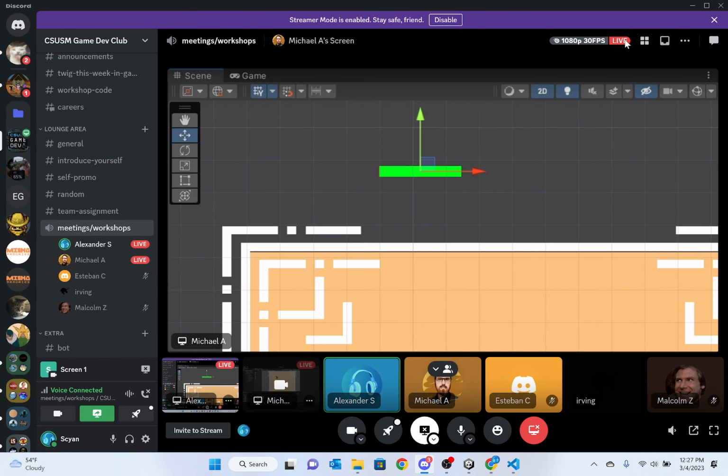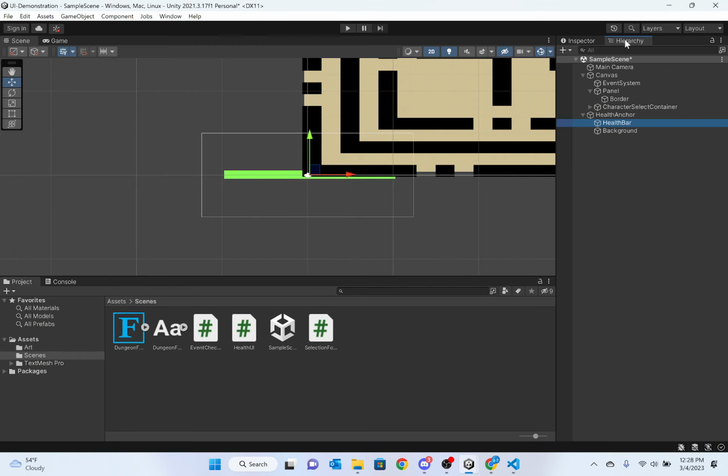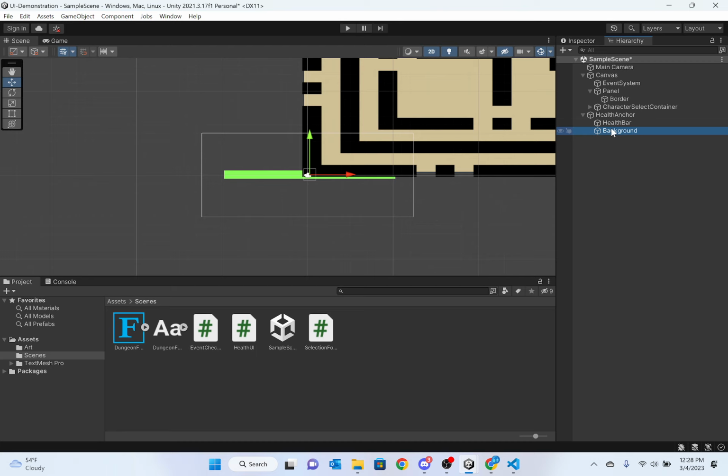Let's make sure we're all there if we can be. Cool. And then I've made an empty game object, so I just double clicked in here, said create empty, and then I made both of these children of it, so I grabbed both of these and dragged onto Health Anchor.